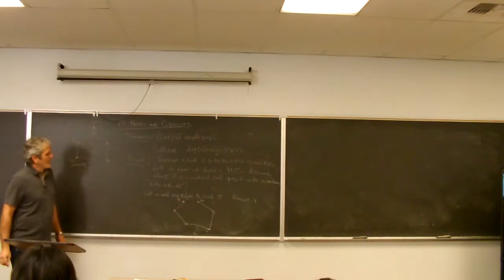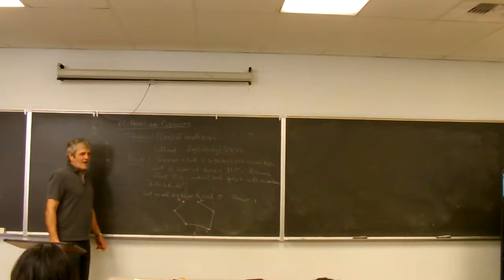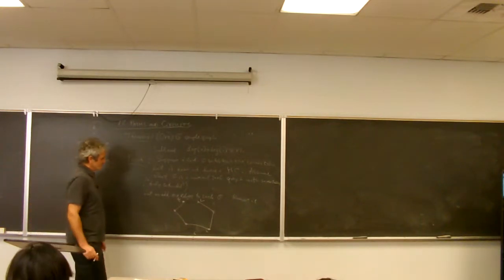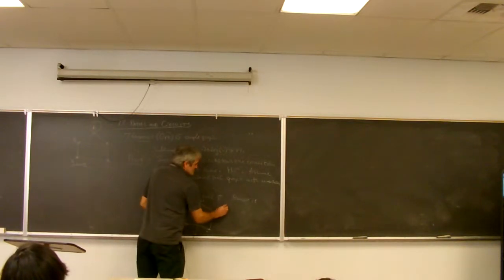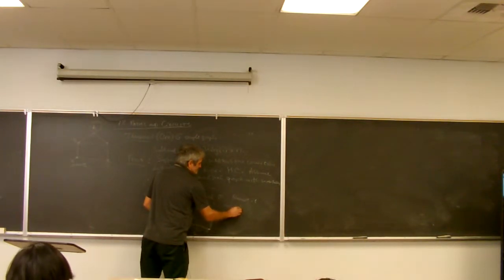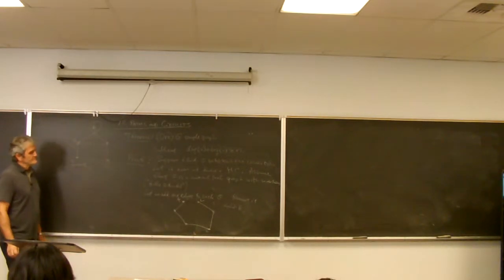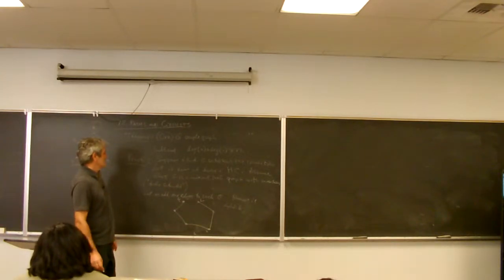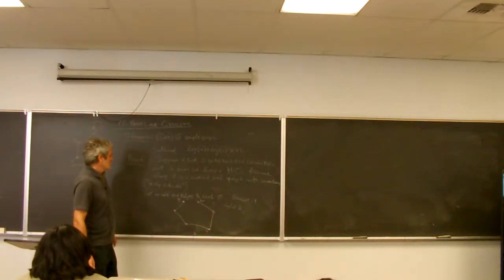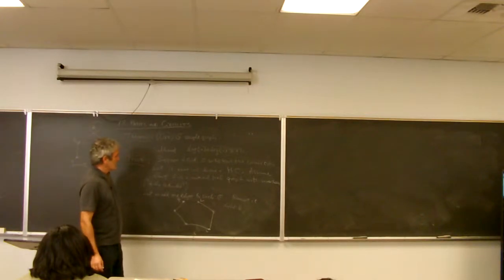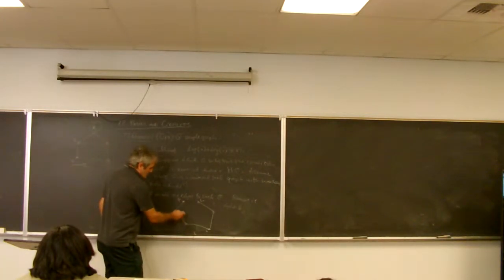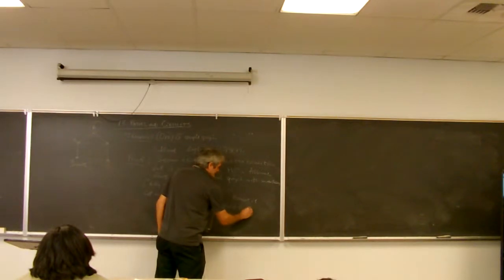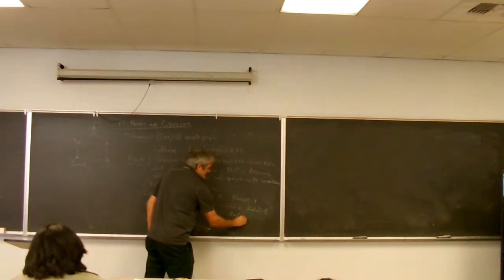So now what happens? Now here is the story. Let's say the degree of U is K. Why don't I do it with numbers? Okay, maybe we can go general. So the degree of U is K, degree of V is L, and I know that K plus L is greater than or equal to N.